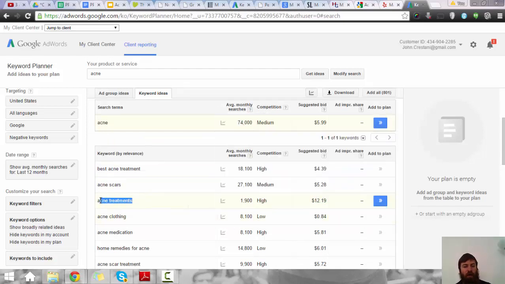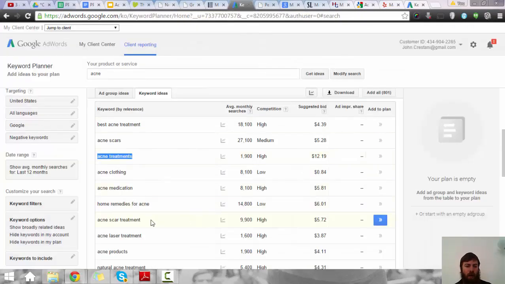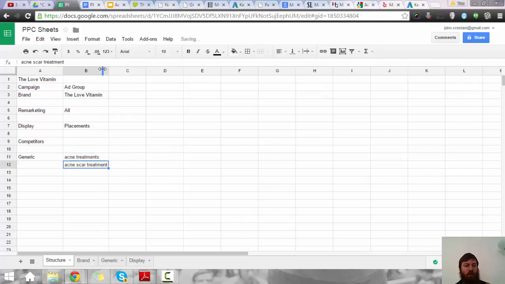So this is about 2,000, acne treatments. I'm going to throw this in here. We're going to say acne scar treatments, so we're actually getting more specific. Even though it's a more specific term, it's actually got more search volume. So that means I might want to get rid of acne treatments, because I'd rather go more specific and where there is more search volume, personally.